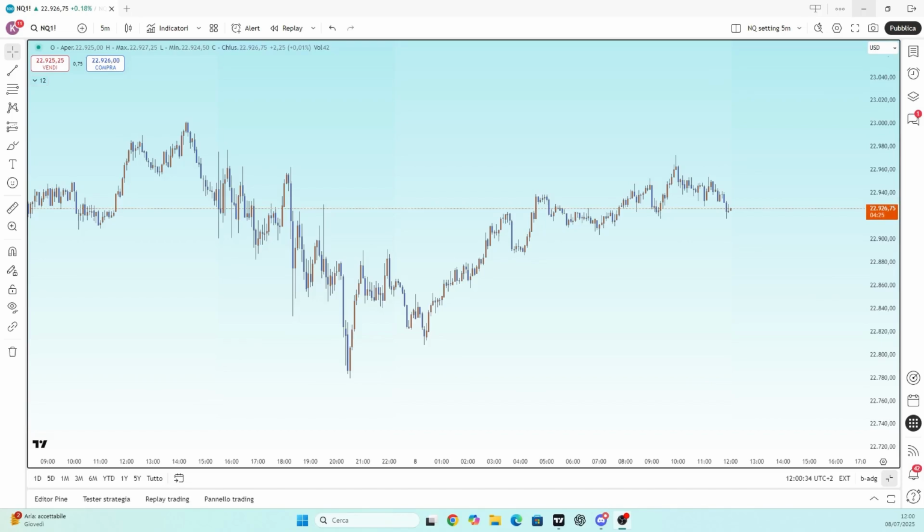So first of all, let's start from the premise that my trading style is very simple. I identify swing points and I buy and sell at these points that I identify with my algorithm, which extracts these points based on volumes, specifically volumetric patterns, and it draws these lines on the chart. But let's go step by step. Starting from the basics, let's begin with the fundamental concepts of my strategy.